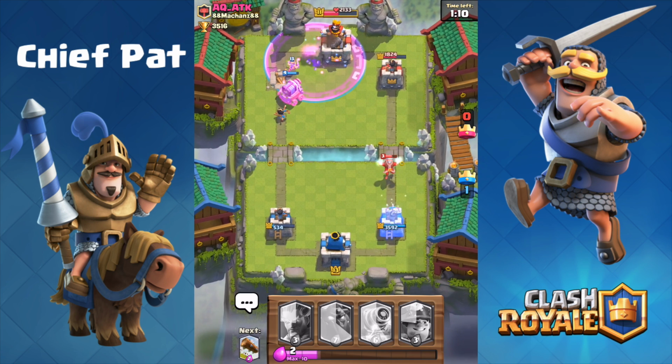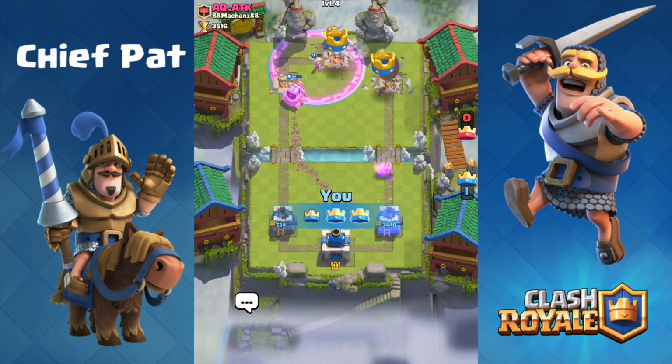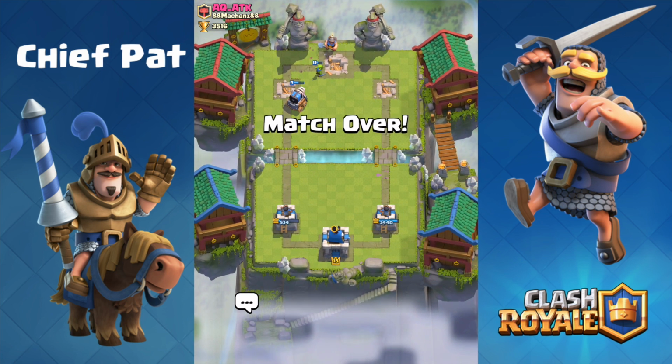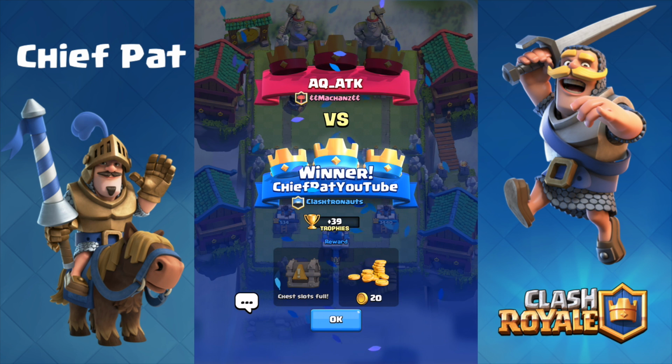And now we've got a raged up Sparky onto his tower. It's just going to keep doing an insane amount of damage and actually end up wiping it out in just 2 shots. So good game right there, 3 crowns to 0 inside of this battle and 39 trophies.